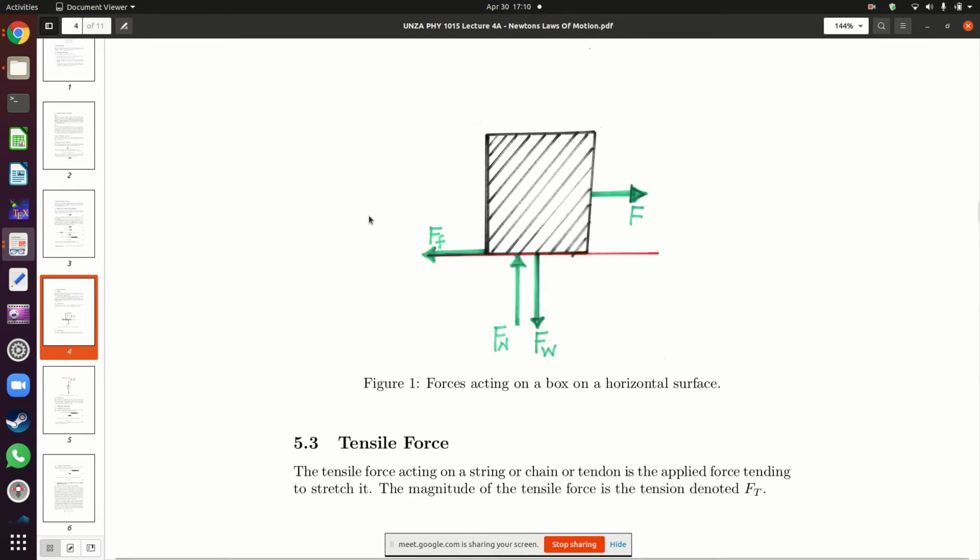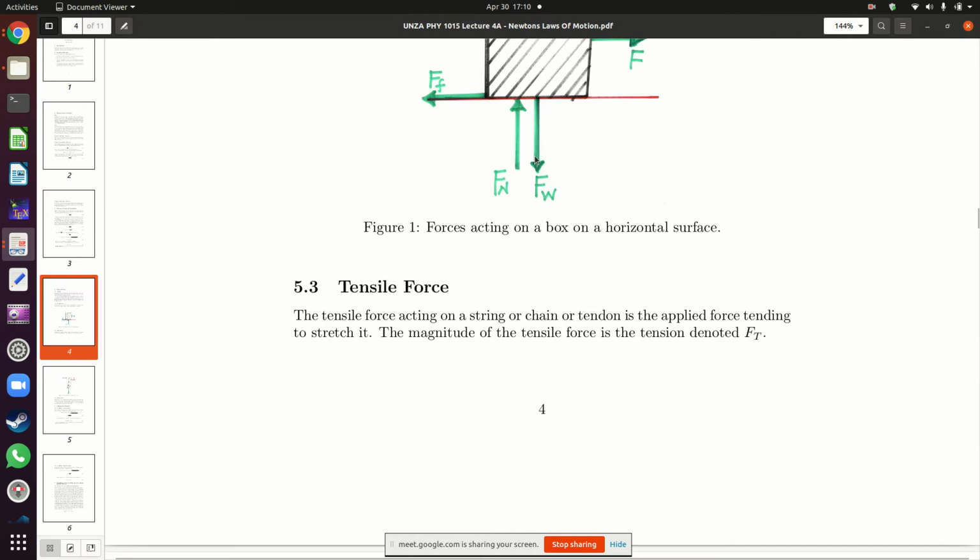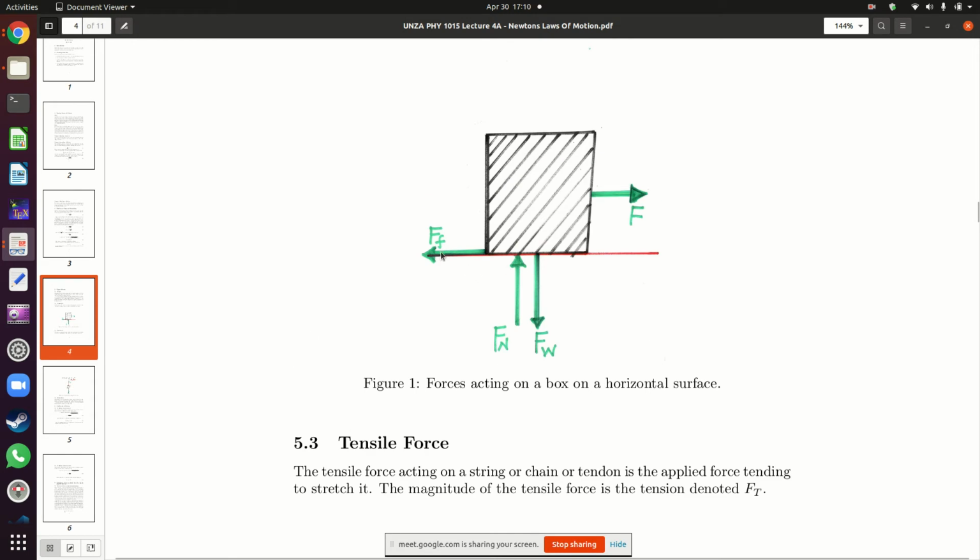So there are two directions in which this particular box could move. Either it could move in the horizontal direction here, which is the x direction or the x-axis, or it can move along the y direction, which is the y-axis. In our case, since the box is moving on a flat horizontal surface, the box does not move in the y direction. It does not gain any height, or lose any height along the y direction.